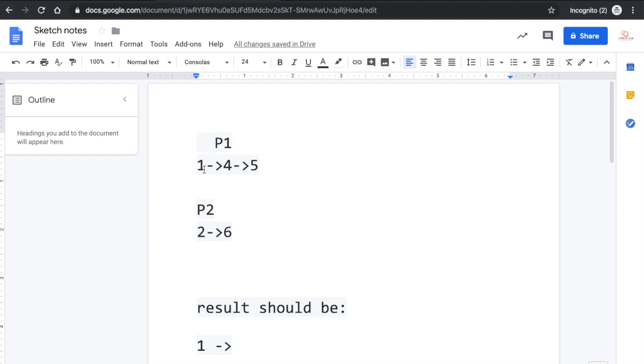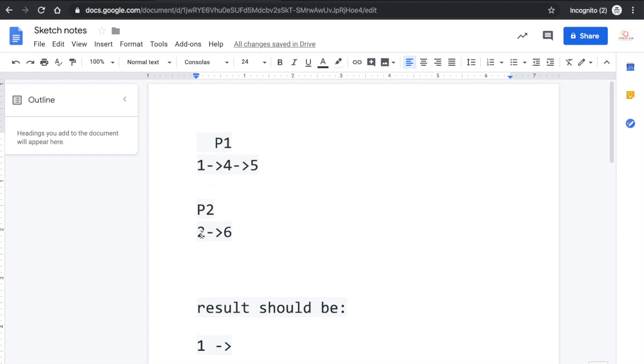Why do we do that? Because we have already merged the first node into the final result. So at this point, P1 is pointing at the second node of the first linked list, and P2 doesn't move. Why? Because the node P2 was pointing to is bigger than the other node, so it didn't get merged in yet. Then, supposing there are only two linked lists, we compare P1 and P2 again, comparing the values of the nodes that these two pointers are pointing at.